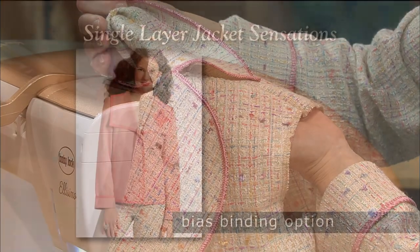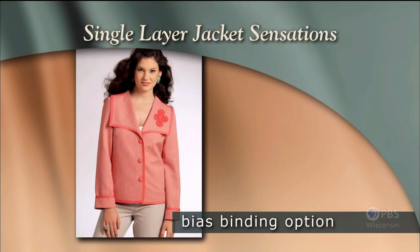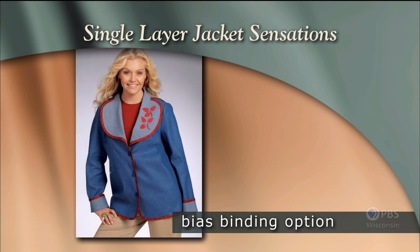An overlock serged edge is not the only option to finish the outer edge of a single layer jacket. One of my other favorite edge finishes borrows the Quilt Lover's binding technique and applies it to jacket edges. Use this finishing technique with ravel-prone fabrics or when you'd like an extra focal point along the outer edge.